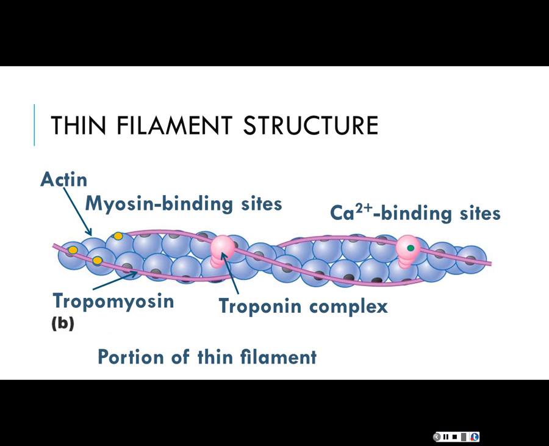So I'm just going to repeat to let it sink in. In the thin filaments, the primary contractile protein is called actin, and it has binding sites for myosin, which are covered up in the relaxed state by a molecule called tropomyosin. When getting ready for contraction, calcium from the SR binds to troponin, which physically changes the thin filament to expose the binding sites. So now the thick filament right next to it can bind to the thin filament to get ready for contraction.